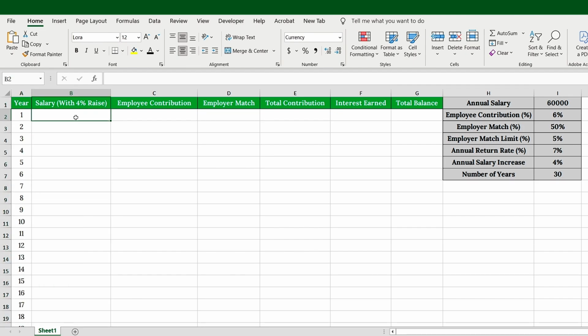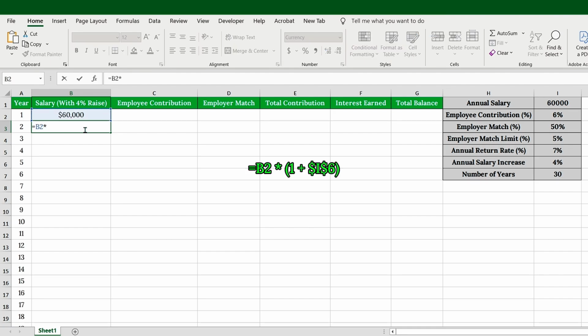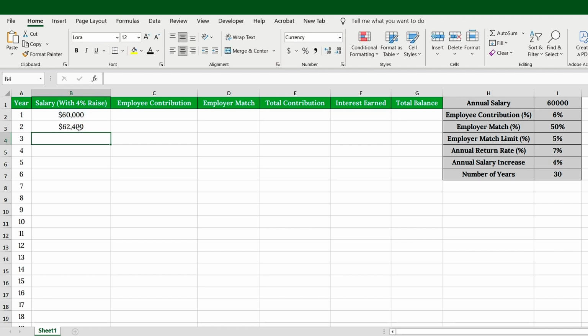In cell B2, type this formula. This pulls the starting salary from your input. Now go to cell B3 and type this formula. Here, I6 contains the annual increment rate that is fixed, so we use absolute cell reference. And 1+ rate to add the increase on top of the current value. If you only used I6, you'd get just the raise amount, not the new total salary. Press Enter. This increases your salary by 4% each year. Drag down or double-click to year 30.